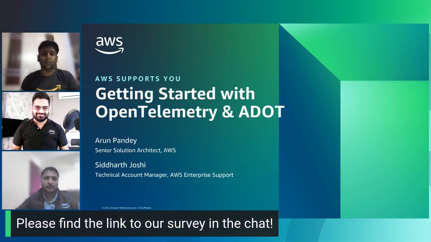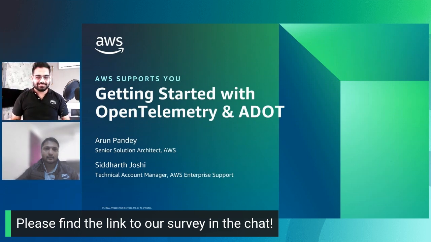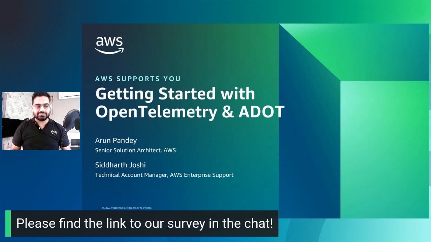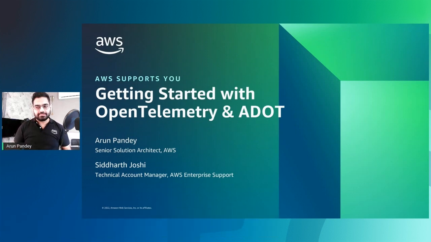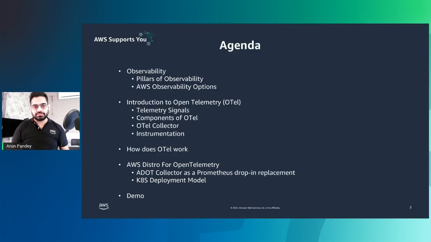Arun, can you please walk us through what we are going to be talking about today? Sure. Thanks, Gaurav. So this is our agenda for today, and a packed agenda for the next 1 hour. Since this is an observability talk, we will do a little bit of level setting and understand the key pillars of observability, and then we'll talk about what OpenTelemetry is, what this project is about, and some of its components and architecture and how it works. Then in the later part of this talk, we will talk about AWS's contribution to OpenTelemetry, and what AWS Distro for OpenTelemetry is. And at the end, Siddharth will also show us a demo of how you can instrument telemetry data from EKS using ADOT. So let's get started.